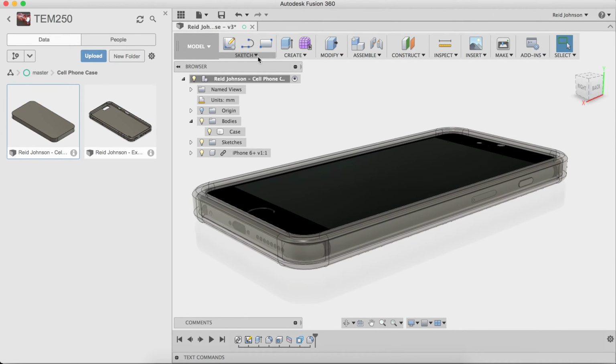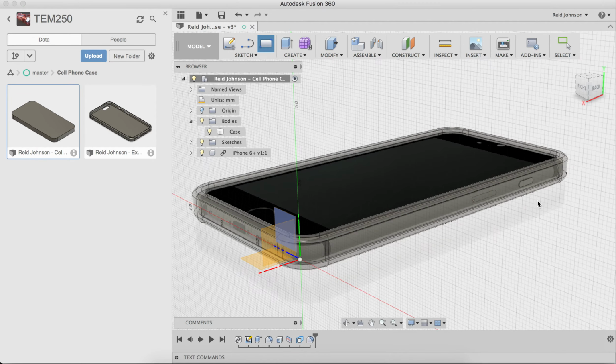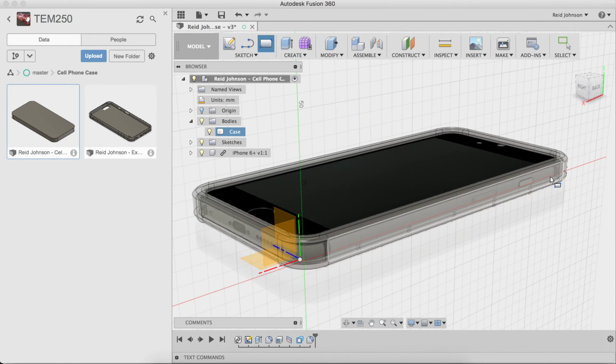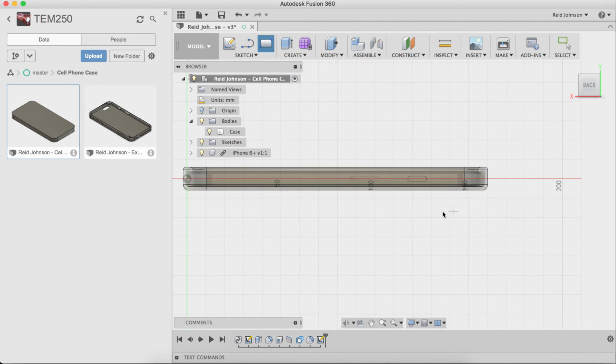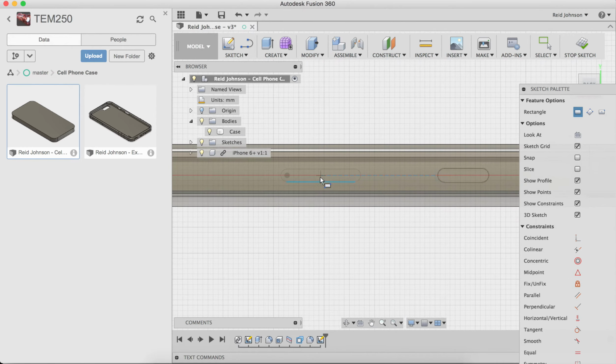Now what I can do is I can create a sketch. I'm going to create a rectangle sketch for this case. I'm not going to use these work planes now. I'm going to click on the outside of the case. I can click on any flat surface. So I'll click on this guy. And I could create one opening per button, or maybe I could create a larger opening. I'll draw it around both of these buttons.